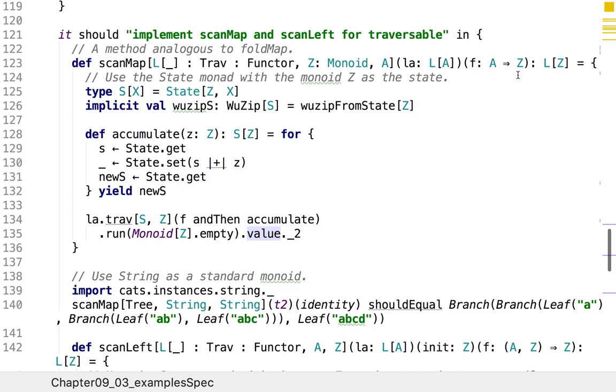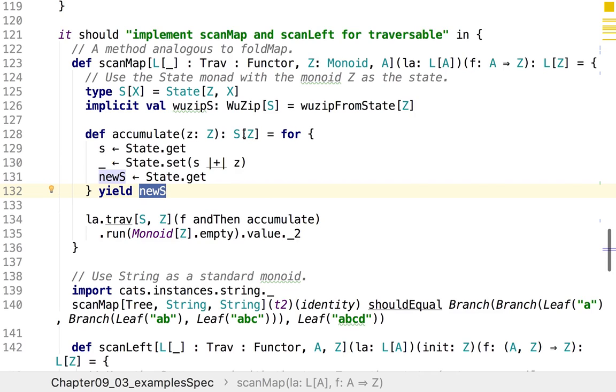So how does it work? We use a state monad. Again, its state is the monoid. So initially it will be empty, and then we will accumulate the monoid state. So this is how we accumulate. We get the previous state and we set the new accumulated state, and then we get again the new state so that we have it on hand, and then we traverse with a function that is f, which is this given f, followed by accumulate.